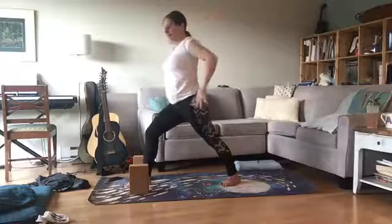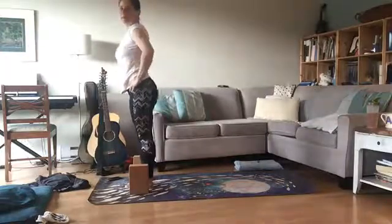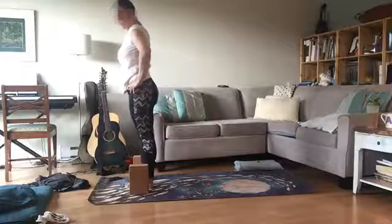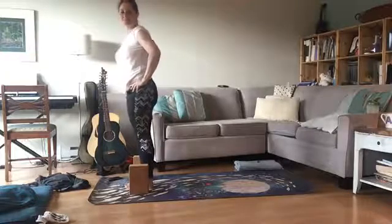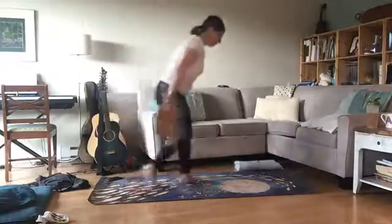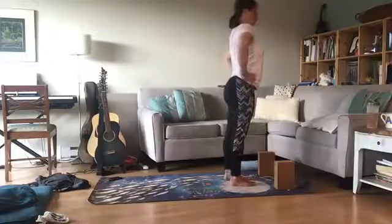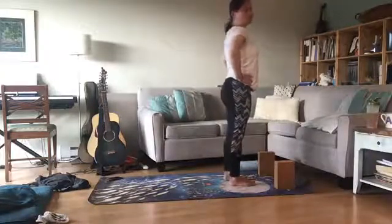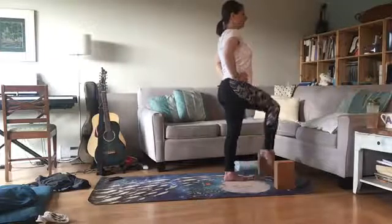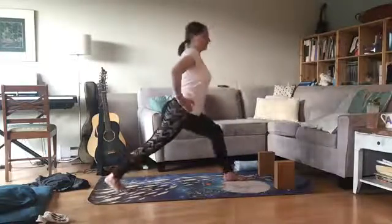Arms to the side, taking a step forward, feet together at the top of the mat. Nice. So we're going to get that on the other side. I'm going to step this way. So hands on hips, pressing through the right foot, lifting the left knee, extending that left foot out behind us into warrior lunge.